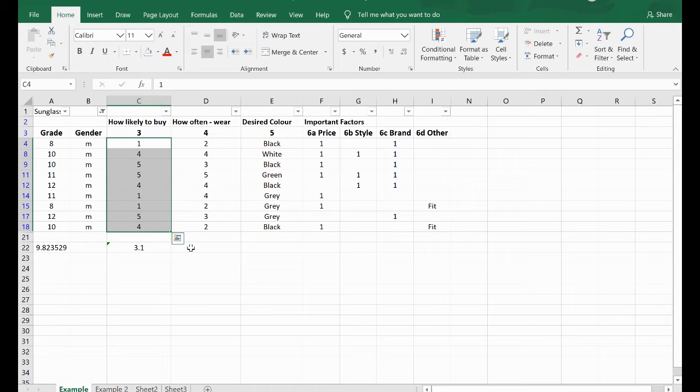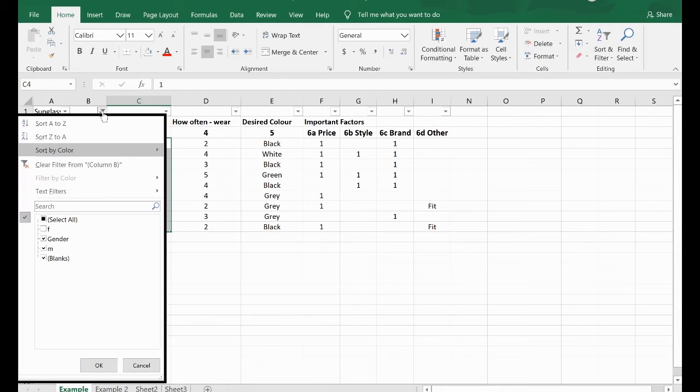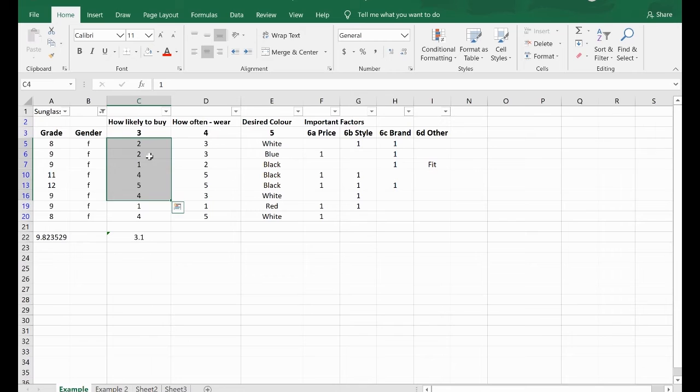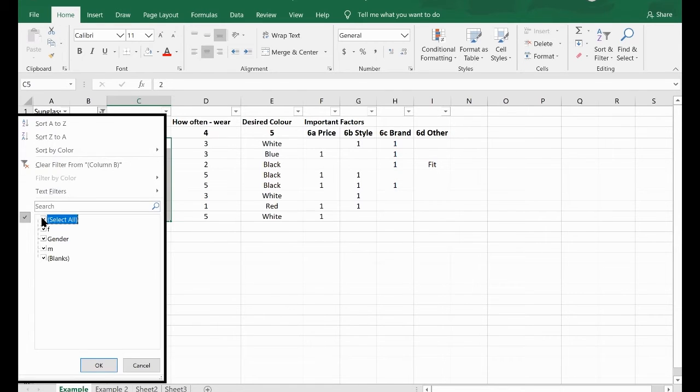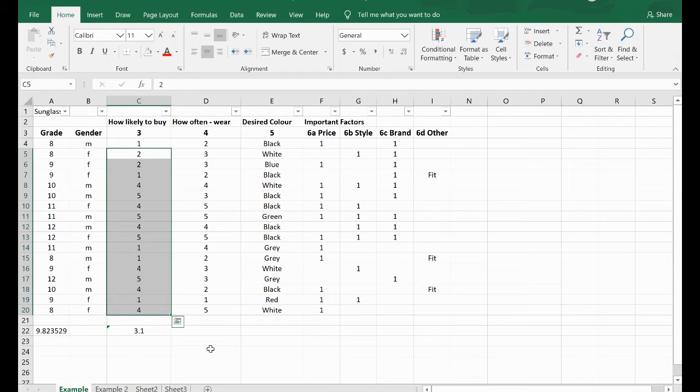We're going to write down these little notes. Every time we come across something interesting, we're going to make a note of it. When we write a report, we're going to use all these notes to put things together. Now, to double check, we can go through. I'm going to switch to females just to check the number. Highlight the spaces, and I get average 2.8. So I'm going to unselect females, and I'm going to keep going through.